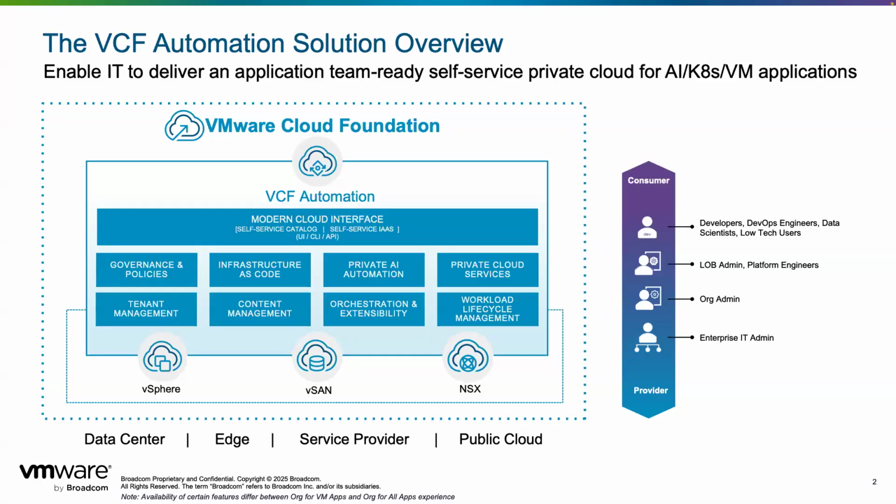Orchestration extensibility is still part of the platform. So Orchestrator's right there in the UI now. There's no separate UI for that. That's right there inside the product. So you can integrate your workflows and your Orchestrator workflows very easily now with the catalog and so forth. And then workload lifecycle management, continuing that capability, where day two actions, as well as event broker type of services, can automatically do things in the system based on events that happen during the lifecycle of a workload.